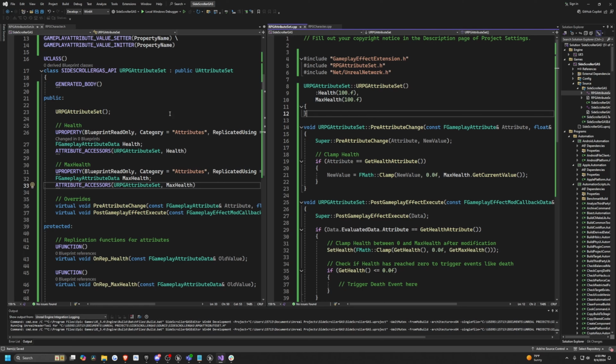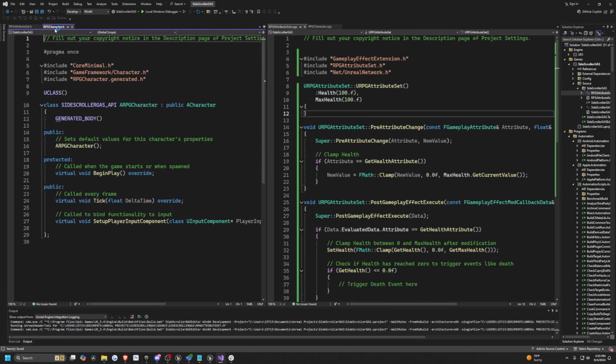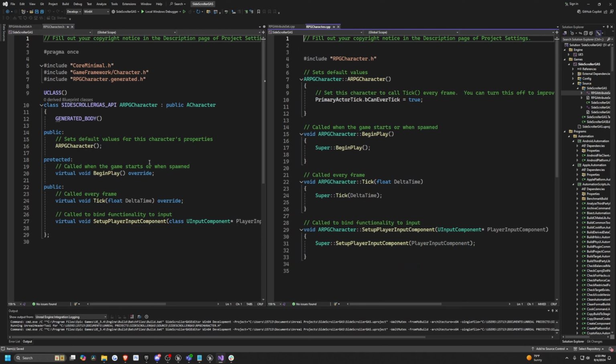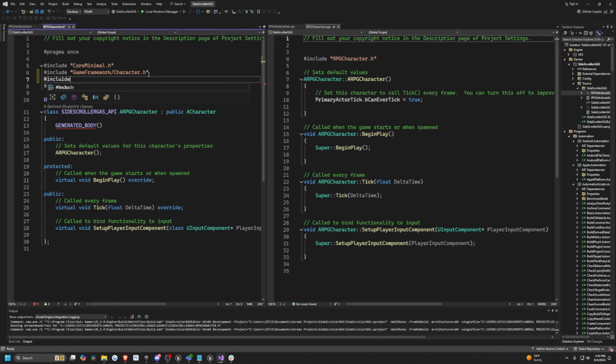So I'll go ahead and hit save. And now I want to start adjusting my RPGCharacter.h and my RPGCharacter.cpp. We've got a basic class setup, but it's missing a lot of the key components for GAS. Now let's walk through what we need to add. The first thing we need to include is the necessary headers. So we're going to add the #includes for the AbilitySystemComponent and our RPGAttributeSet so we can pass the data from here. So I'll do #include, and I actually want to include the AbilitySystemInterface, the component, and the RPGAttributeSet.